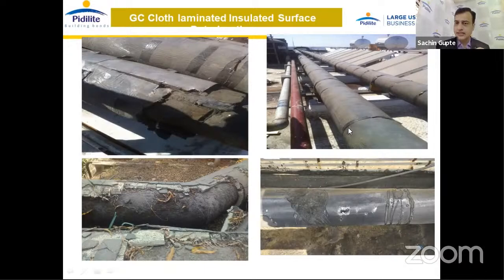Imagine a large running site where you can't take shutdowns. It's like a double-edged sword. You're not able to change the insulation, so there's energy loss. If you have to take a shutdown, that's a production loss. It's an immediate revenue loss.